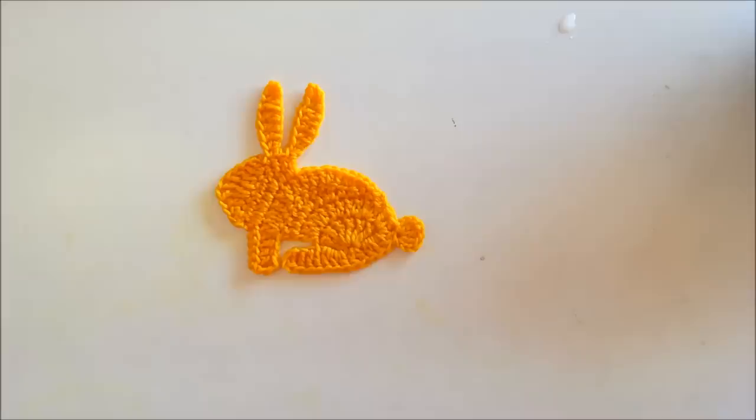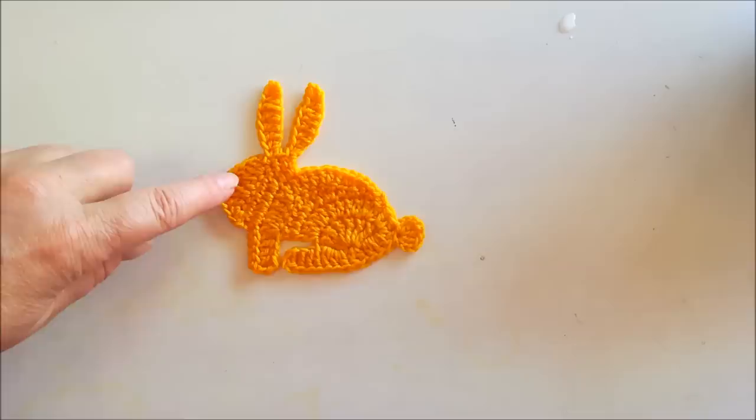And then you can either sew or use a little button or a bead or something to make an eye. That's it.